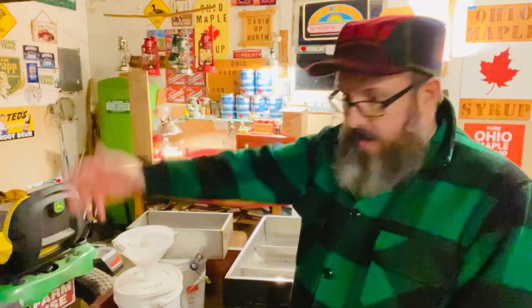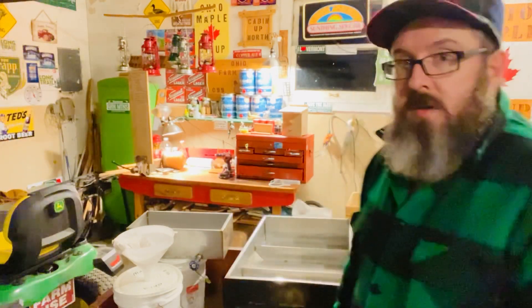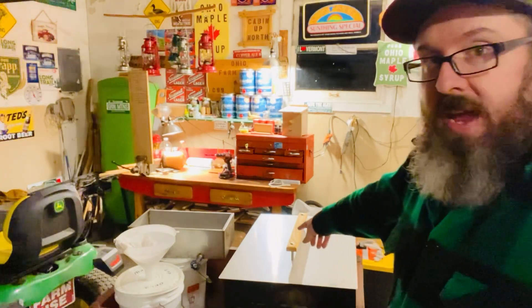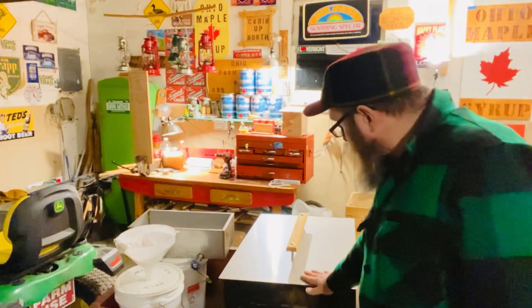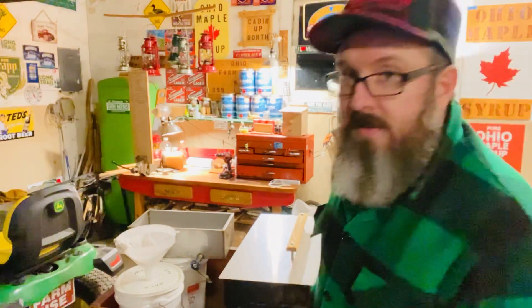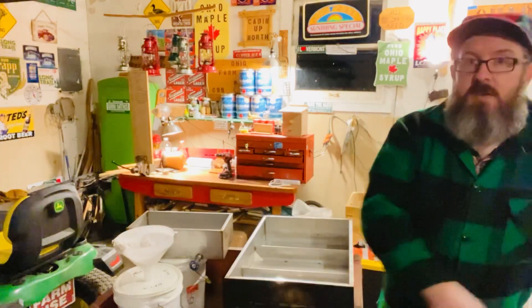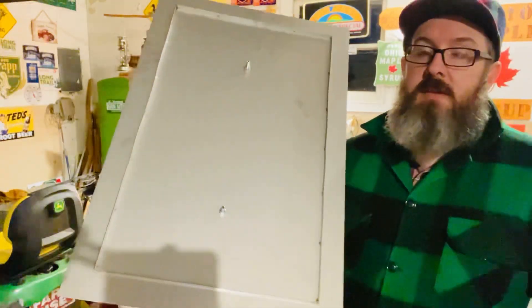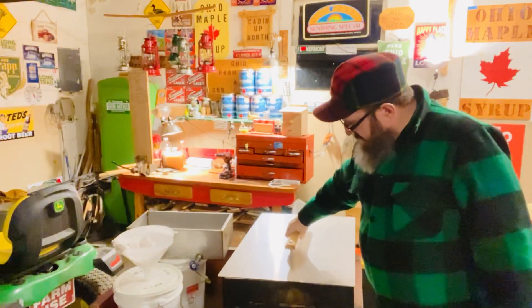So I decided I wasn't going to be doing that anymore — hence the lid. When you're boiling all day and it's getting late and you want to get inside to do your finishing boil and bottling, you're going to draw it off and flood that pan. Once the pan's flooded, it can't evaporate, so it's going to stay in there, protect that pan. You go in, do your finishing boil in the kitchen that night, and with that lid on top of the pan all night, you come out the next morning, take the lid off, start your fire, and start boiling. That simple.